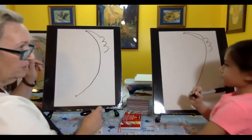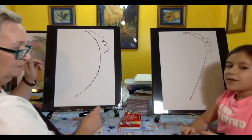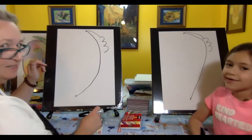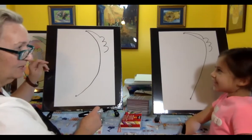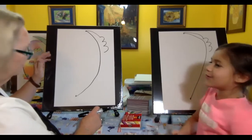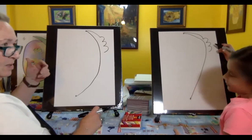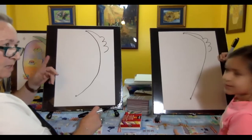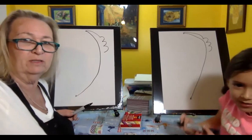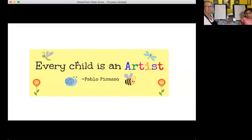London, is it okay that yours doesn't look just like mine? Why is that okay? Because each painting has their own style. And what does that mean if each painting has its own style? That means it could be nice and it could be nice. Picasso had his own style, and we have our own style. Speaking of Picasso, let me go ahead and show you just a little bit of some of his work so that you know why we're doing this.